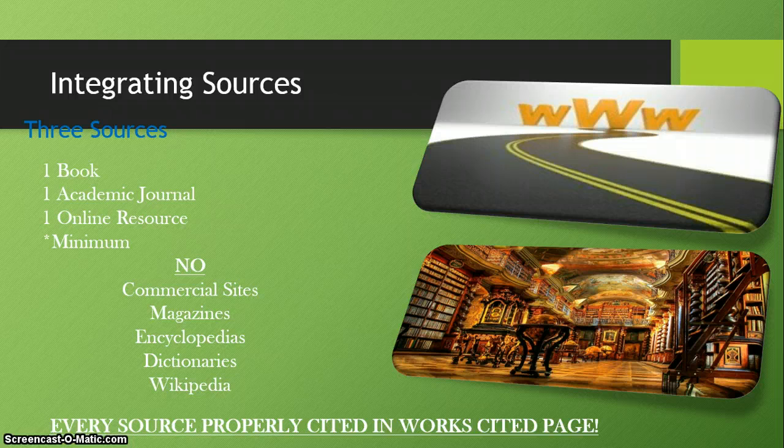The next thing is an online resource. So one online resource, and when I say online resource, let me be very clear about this. I'm not looking for a periodical or a magazine or anything like that. I want an authoritative voice. This should be an academic website. Your safe bet is the .gov, the .edus, the .orgs, the .nets.